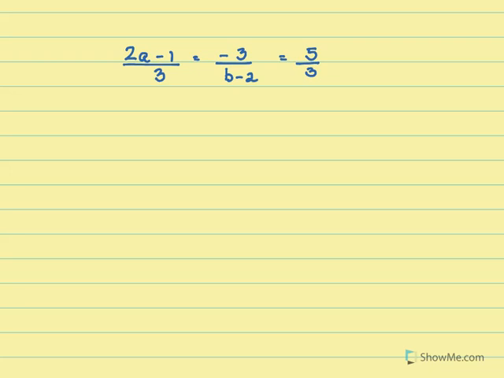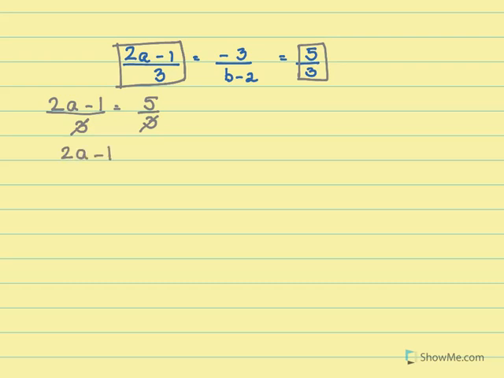So here's the equation again. Now what we will do is we will take 2a minus 1 over 3 and 5 by 3 and equate them, equal to 5 by 3. We cross multiply, or we can even take 1 by 3 common out. If we take 1 by 3 common out, we cancel the 3 on either side. So we have 2a minus 1 equal to 5, 2a equal to 5 plus 1, 2a equal to 6. So a equal to 6 by 2, a equal to 3.